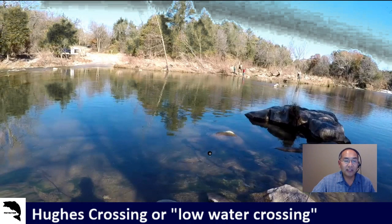All right, and so we came across the other side of the river. We're now looking upriver, and there's that rocky outcropping, and there's the other piece right here, that good-sized rock that's sticking out of the water as well. So what we're going to do is situate ourselves on this rock and work this area where there's some transition zones as well as some deep pockets. And what we're looking for are shadows, movement.